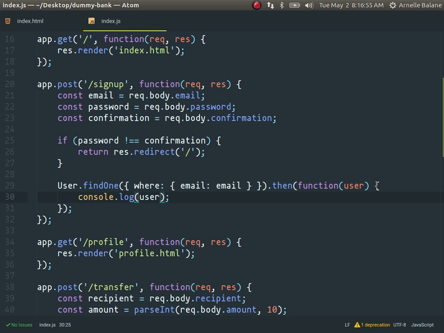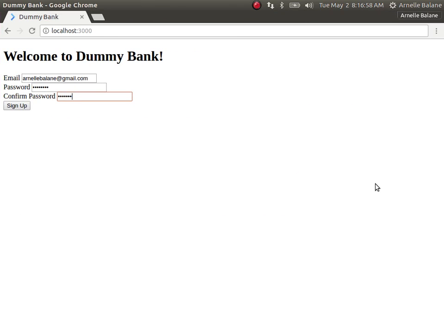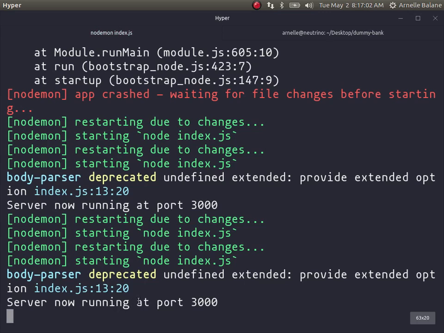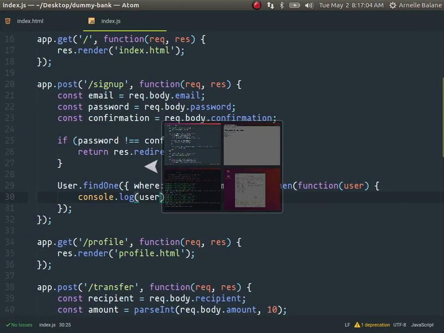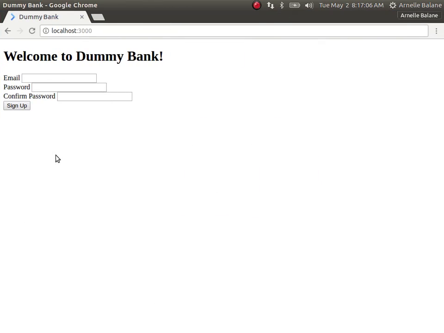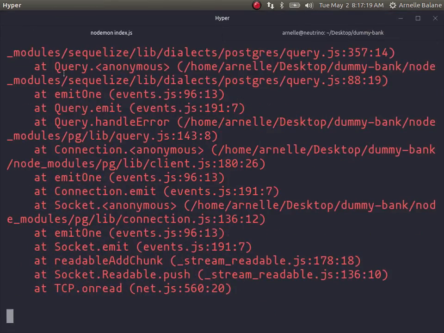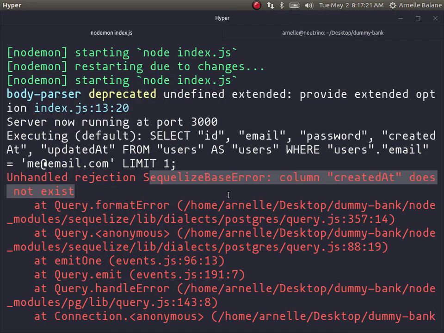So user. So sign up. Okay, it didn't do anything. Let's try again, refresh. Email.com, password. So, what? Why?